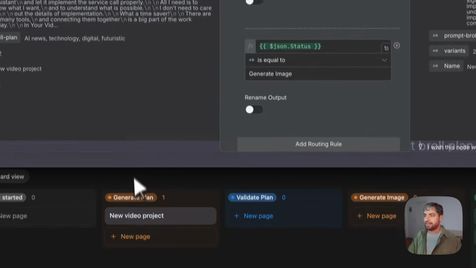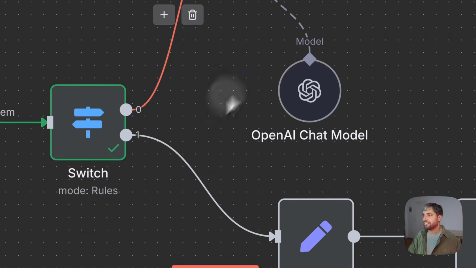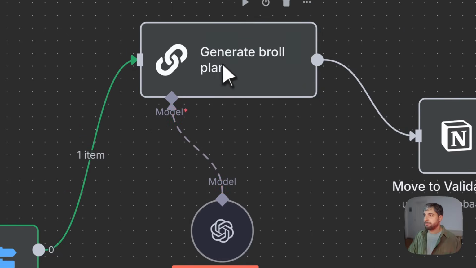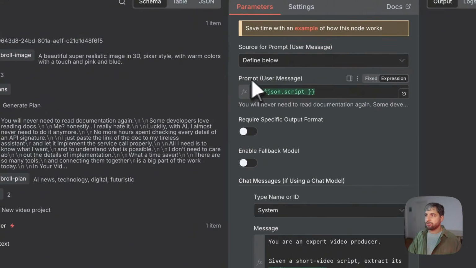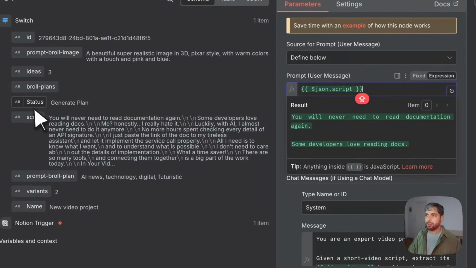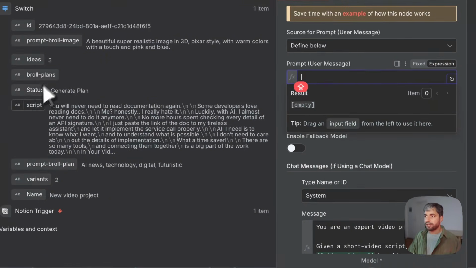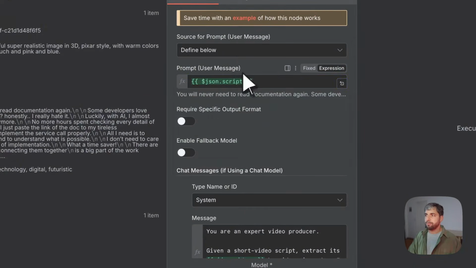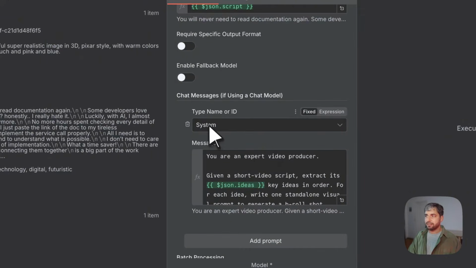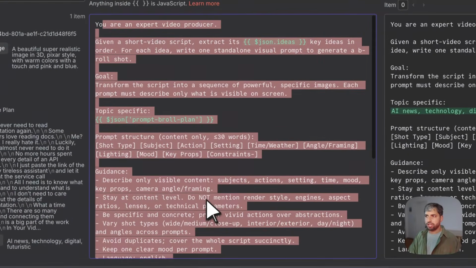Okay, so in our case right now, we are going to the branch here, generate B-roll plan. So we are going here. So let's look what's inside. As the user prompt, in the user prompt, I have dragged and dropped the script. If you know a bit N8N, that's easy. If you don't know, I will show quickly like that. I just do this, and then we have the script available in the prompt user, and I have added a system prompt in which I have written here some indication about the mission, how to craft the B-roll plan.